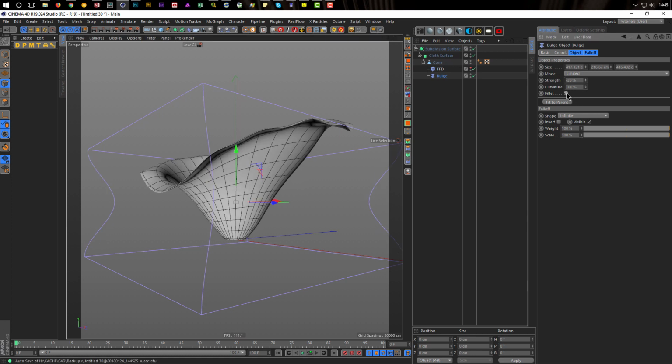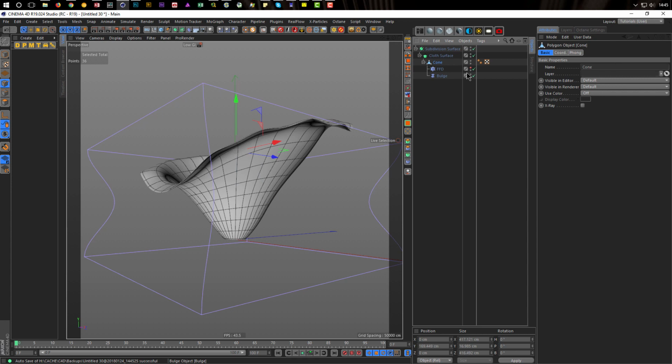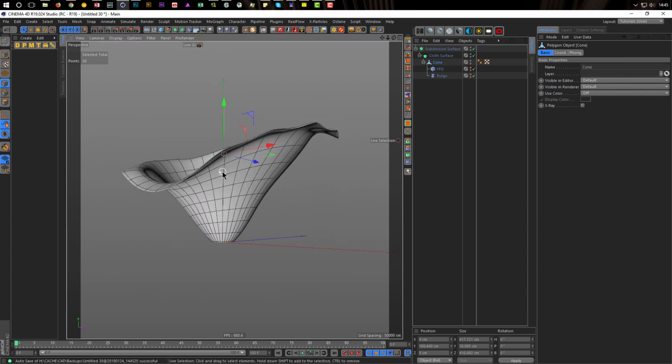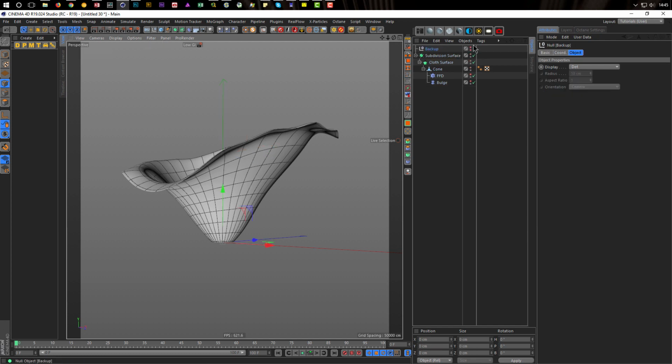Let's make a fillet here. So yeah, okay, I'm happy with this. Hide it, and we have a nice flower here. And now I make a backup folder. So I wrote here a very small script. It just makes a null object and hides it and names it backup. Of course, link in the description.